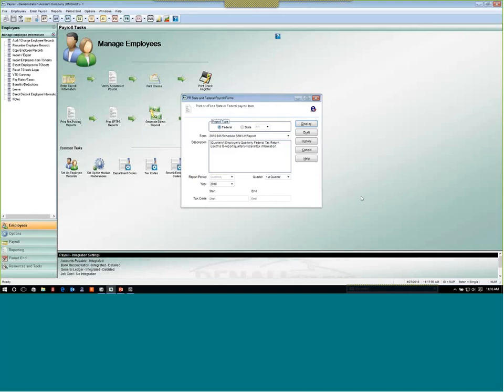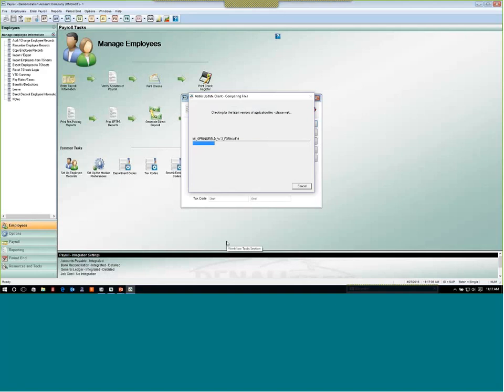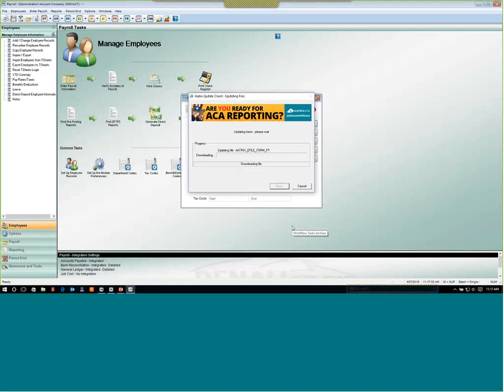Once the updates are done, it actually processes your 941 taxes automatically for you, and at that point, which I will show you once this update gets done, you can take that form, print it out, sign it, and mail it off, or there's even an option to e-file. Well, there's a pretty good size update we've got to process here today, isn't there? So this might take a minute. It's been a little while since I've done my tax update, so this will take just a minute or two here. But as you can see, it's all taken care of for you. Denali can handle that for you using the Atrix tax filing system for payroll taxes.